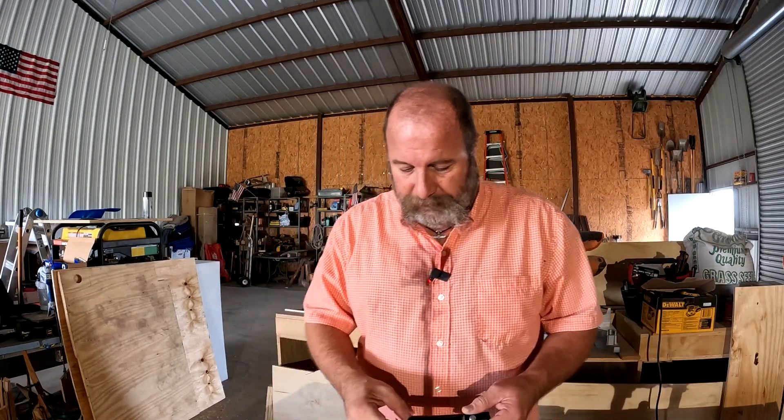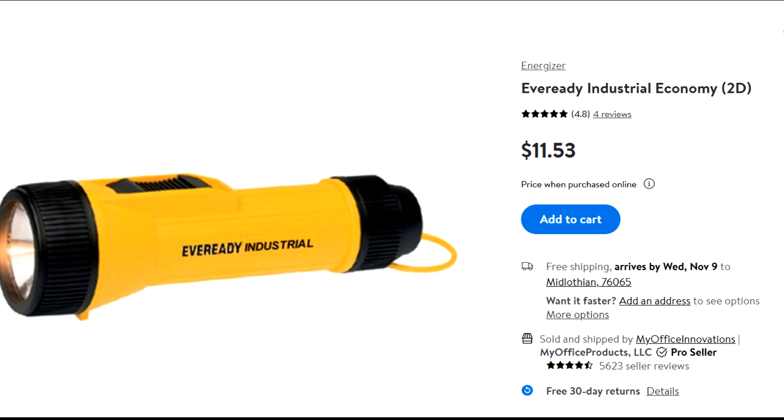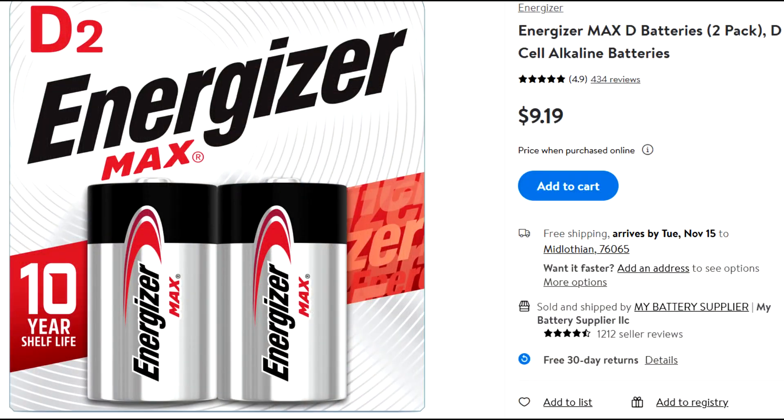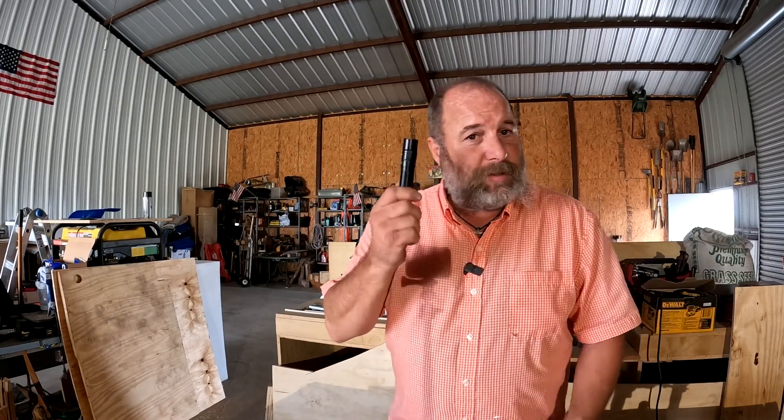At $40, this is not a lot of money for a flashlight. If you buy a regular D-cell flashlight for $10 or $15, when those batteries run down you throw them away and buy new ones. Do that three or four times and you've spent as much as this — and this is a better flashlight. It's actually cheaper in the long run. These will last you a long time — you'll probably lose it before you wear it out. So a good quality flashlight from ThruNight makes great Christmas gift ideas. Get it for yourself, your mom, your aunt, your uncle, grandma, grandpa, the kids — the ThruNight TN12 Pro.